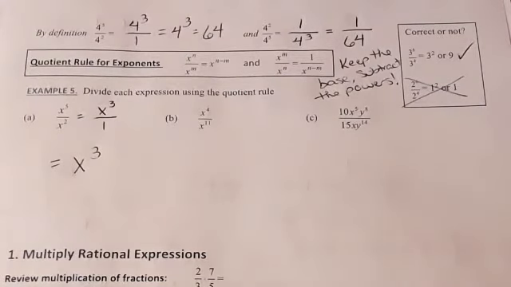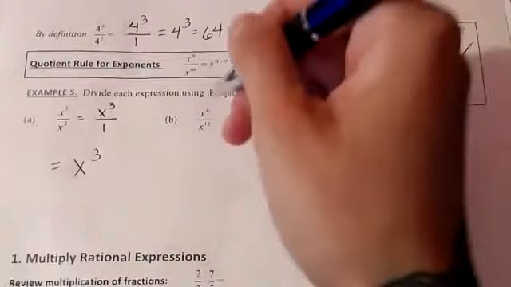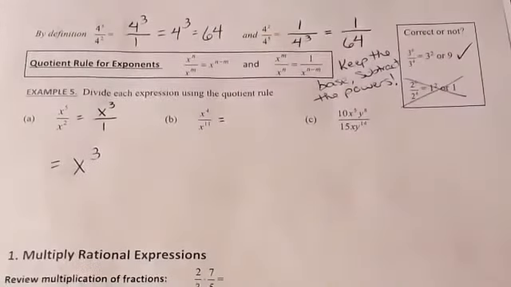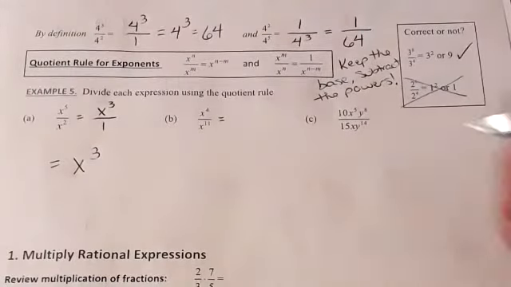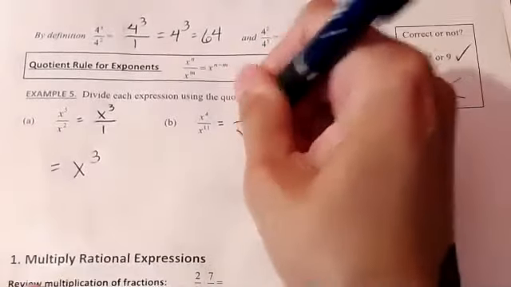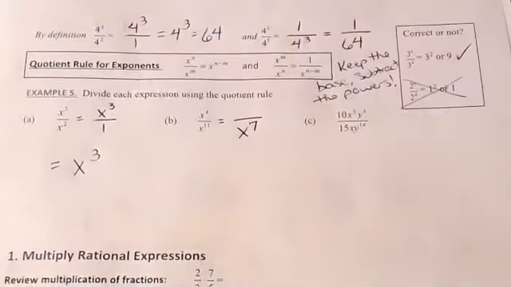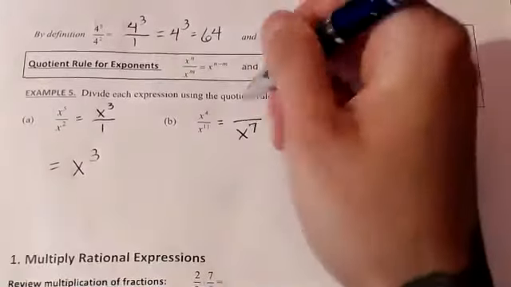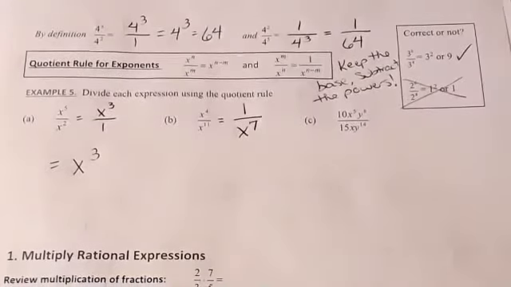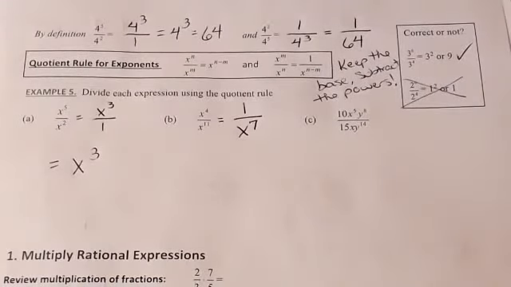We have x to the 4th over x to the 11th. We are going to subtract 11 and 4. That leaves us with 7. And that's going to be left over in the denominator, right? Because it's heavier in the denominator. So we're going to be left with a 1 in the numerator. So that's essentially how we would write our answer. 1 over x to the 7th is definitely not the same as simply x to the 7th. It's a fraction. So we want to be very careful.